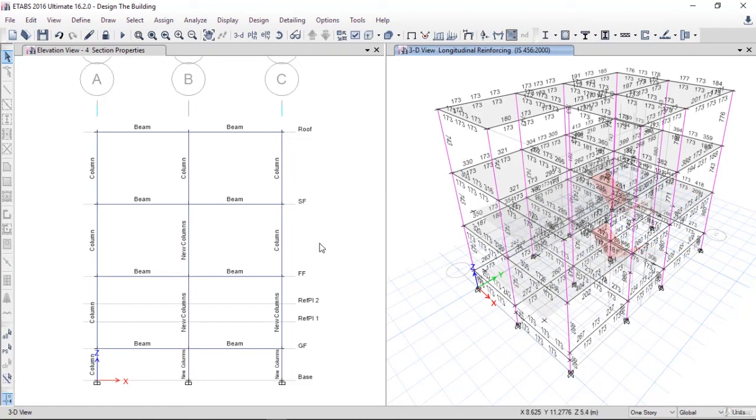Okay, so what most designers do is that they just check the building up to this point only. All right, but there are certain other checks that should be done, and only after that can you use these reinforcement values given by the program. Okay, so before that you shouldn't use these values because they might not be accurate. All right, we'll see the checks one by one in the upcoming videos in this section.